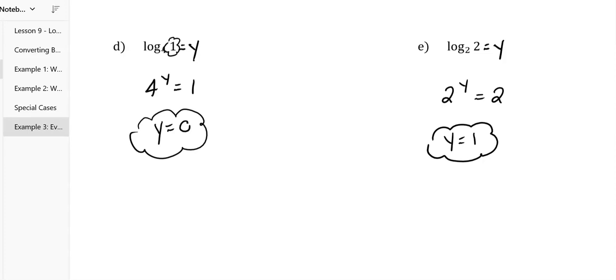So these are definitely some things that you want to make sure that you're looking out for, okay? Because this can help you save some time and some frustration by trying to figure it out.